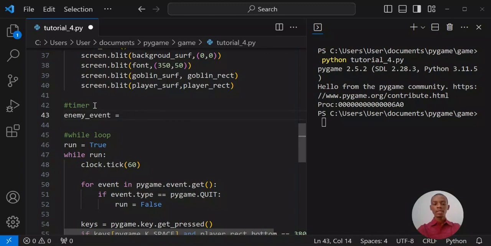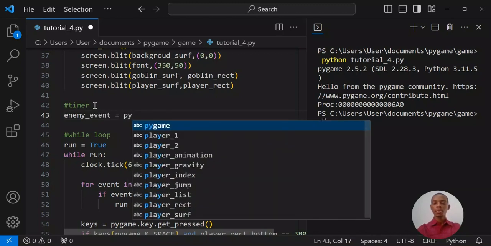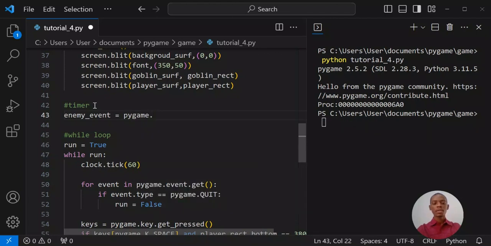and then this event is going to be equal to pygame dot USEREVENT. We're using USEREVENT in capital letters because this is not really a Pygame event, but we are adding our event to Pygame, and we need to add this +1. Without this +1, our event will not be added to the list of the Pygame events that Pygame has.